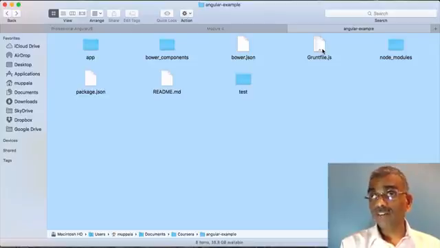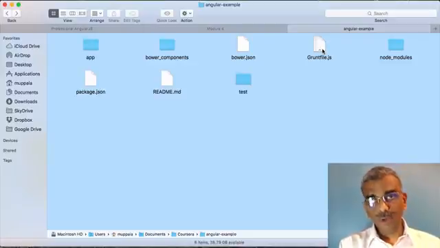Now this grunt file is different from what we had built for our exercise. It uses some more advanced features which you can easily learn by looking up the specific grunt modules that are being used in this grunt file.